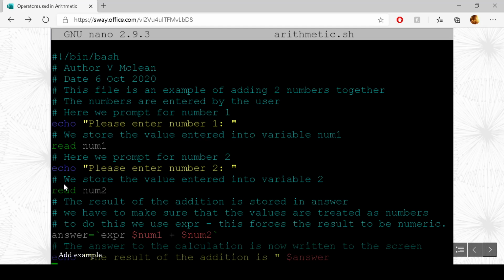Then we have a comment: we store the value entered into variable 2. So we use the read command here. Read will read in whatever the user types, and we have num2 afterwards, so it stores inside num2.